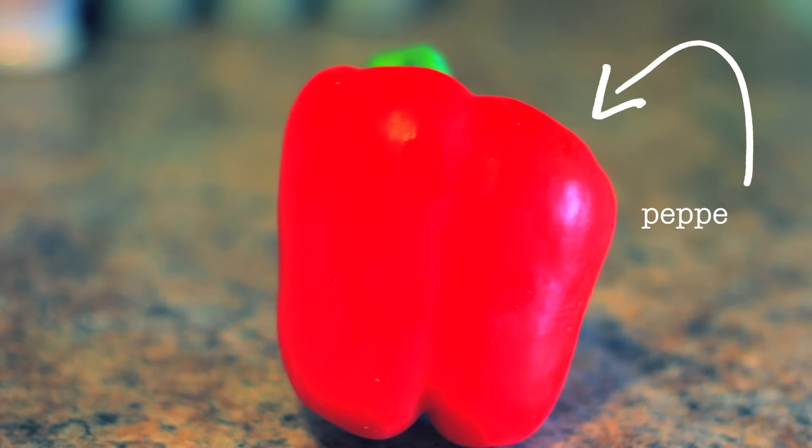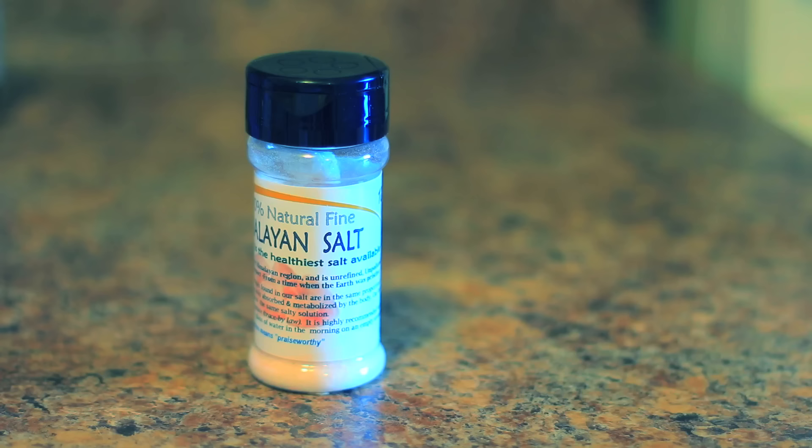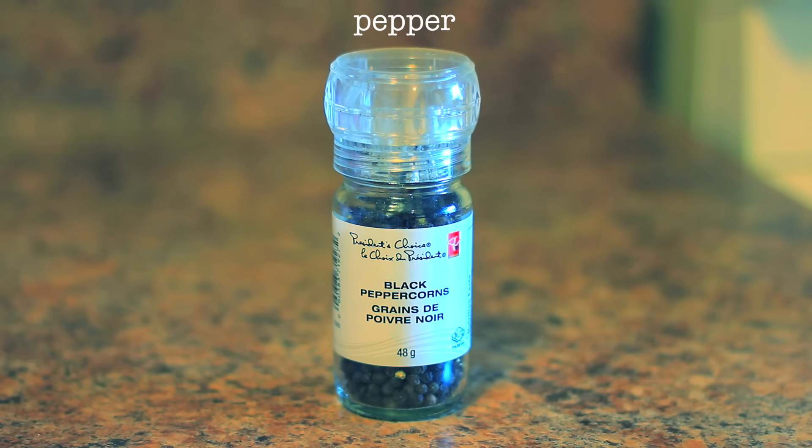So all you need is a few slices of pepper — you can use any pepper that you like. You also need some eggs, depending on how many of these you want to make. Then some salt and pepper to taste, and you can also use some cheese as well. I feel like that is super yummy on top.